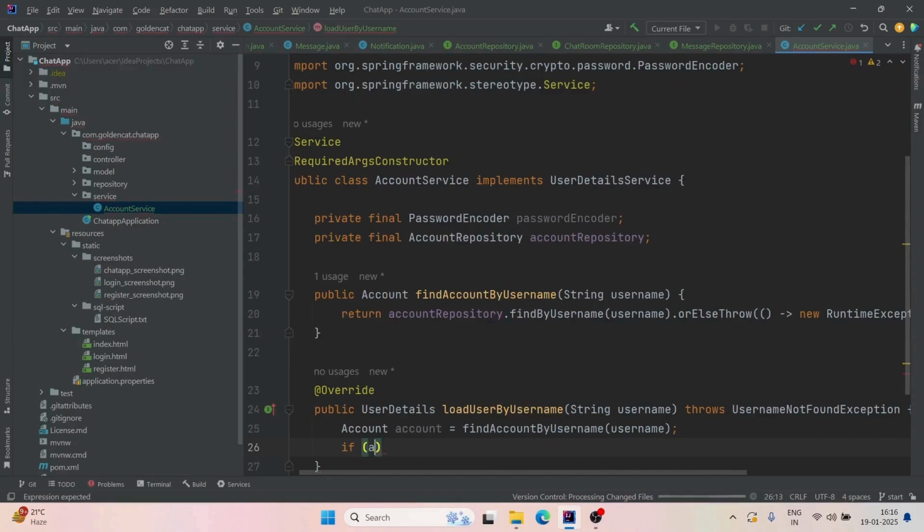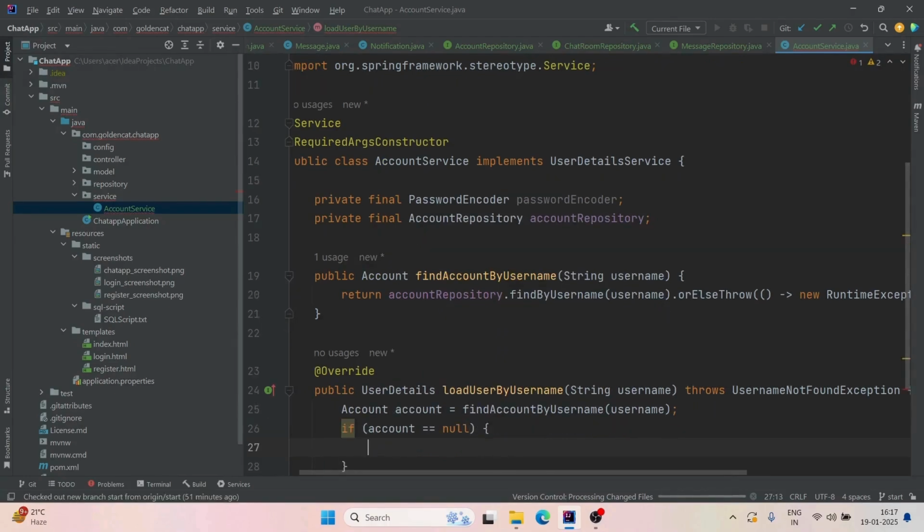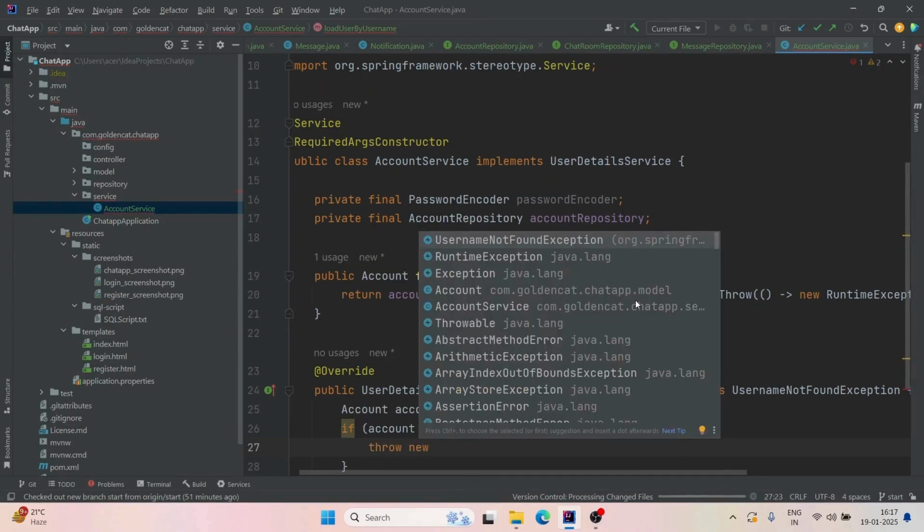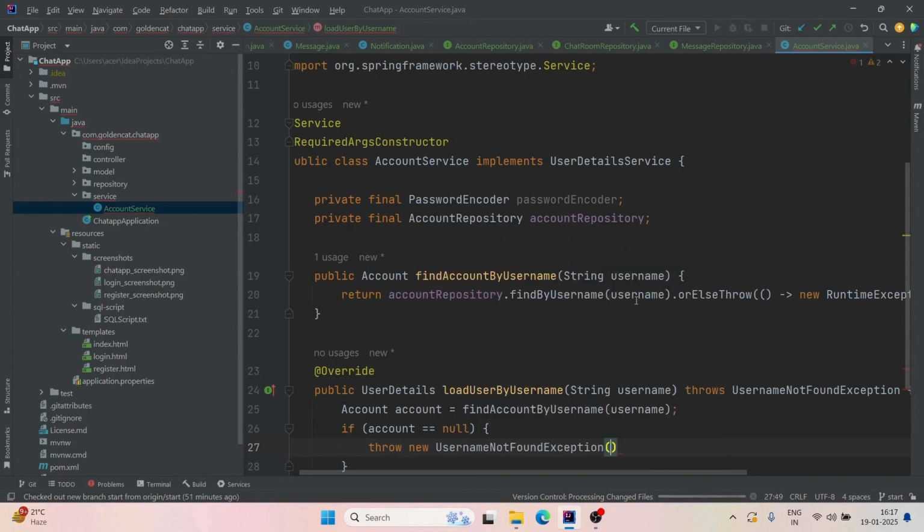If account doesn't exist, that is equal to null, then we throw a new UsernameNotFoundException saying username or password not found.